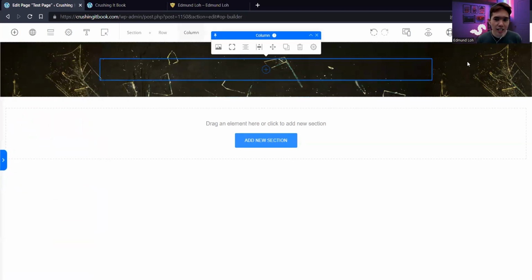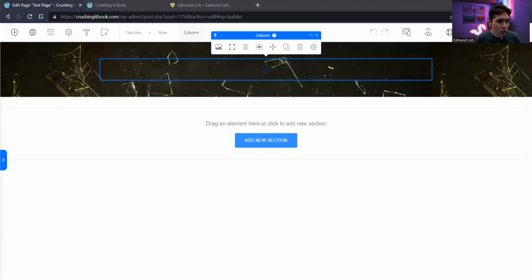So we got a column inside, and that is how we build a section, row and column. I know I've spent a bit of time explaining this, and I think it's worth it because we're going to be repeating this again and again throughout the training and throughout our page building exercise. So that's how you adjust the spacing as well. For the first time, you're not sure what's going on, but once you do it once or twice, you get it. All right. I've also shown you how to change the background color and background image.